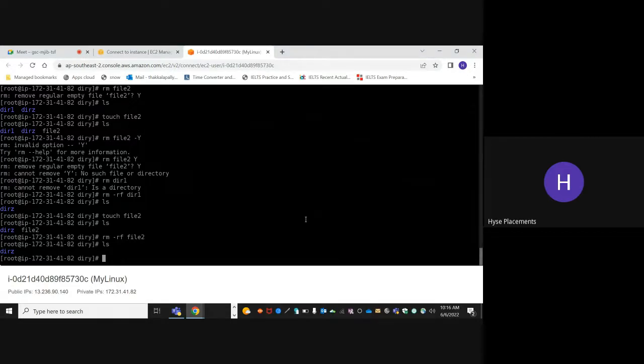And we have also discussed how to create a directory, and the command is mkdir. To know the current working directory, the present working directory, the command is pwd. How can you move from one directory to another directory? How can you copy the files? The command is cp.